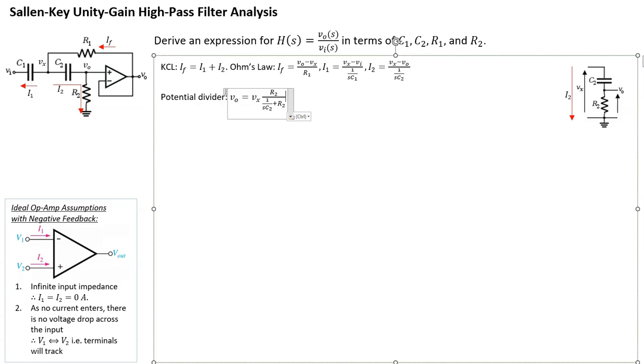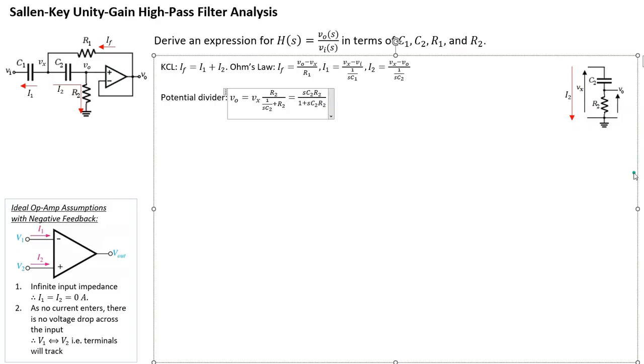All right. Now, I'm just on the right side here. I'm just going to not make it into a fraction, so I'm going to multiply everything by SC2. Then on the top, you're going to have SC2 R2. And on the bottom, you're going to have 1 plus SC2 R2. Okay.